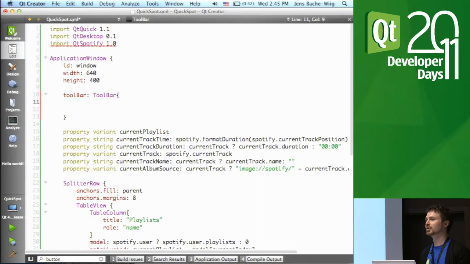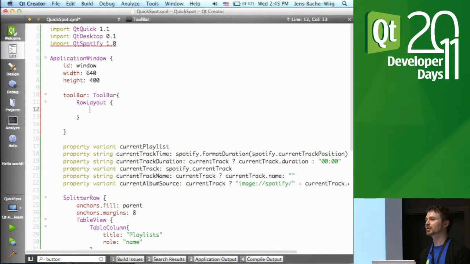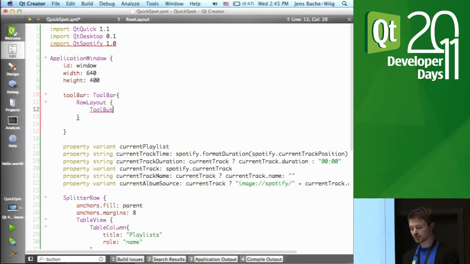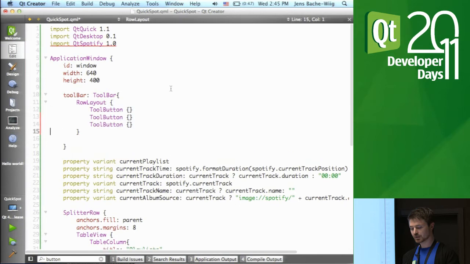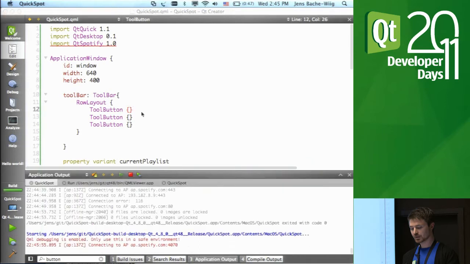And actually, for desktop, I created something called a row layout. Or actually, somebody else did this. Adriana Rosenda, an external, contributed this, and I just merged it into the desktop branch. And that's actually how I would like you guys to contribute as well. It's really good stuff. So I'm going to take this row layout and put some buttons in it. The first is going to be the back button, the second is going to be the pause button, and the third is going to be the play button. And see what that looks like.